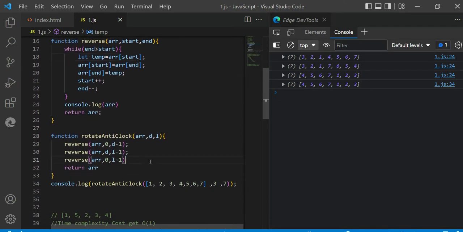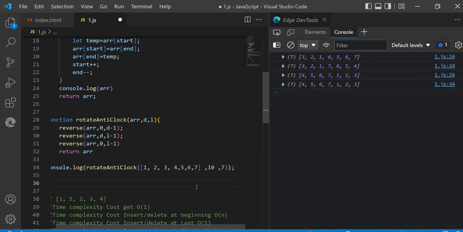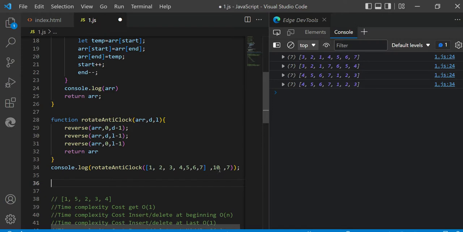But again, suppose someone says, hey, I have to swap 9 elements or maybe 10 elements, then what do you have to do? If someone says 10 elements but the length of this array is only 7, then what will happen?